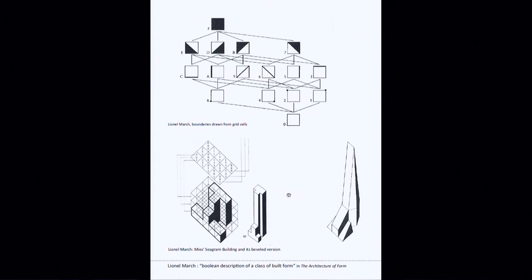He then went on to describe different buildings as matrices, zeros and ones basically: voxel on, voxel off, cubelet on, cubelet off, and so on. And he talked about sets, or multi-modules, which were the architectural elements like doors, windows, cabinets, parts of walls, all conforming to the logic of standardization: I have this type of material, I have this truck, my machine can produce this much, this is what's going to happen, this is how I can design.